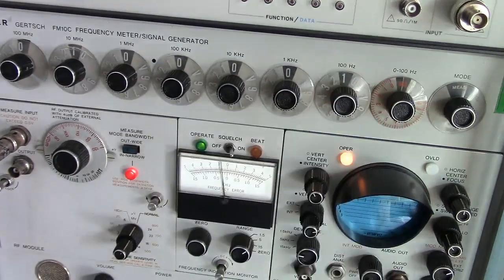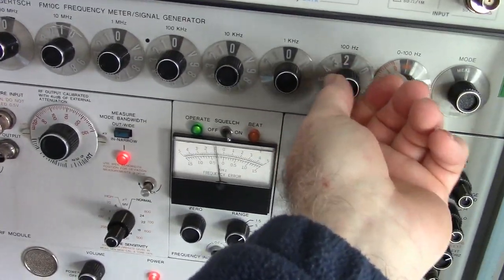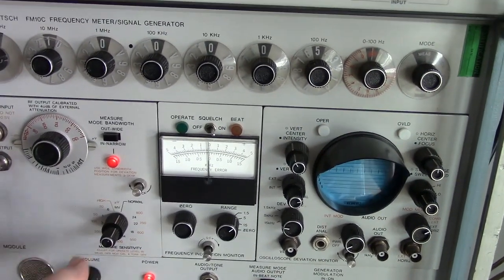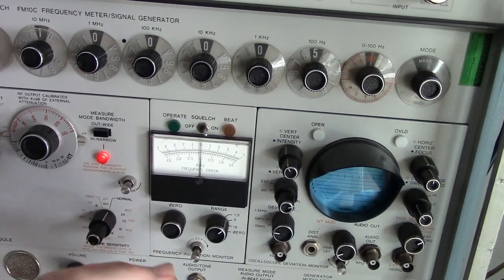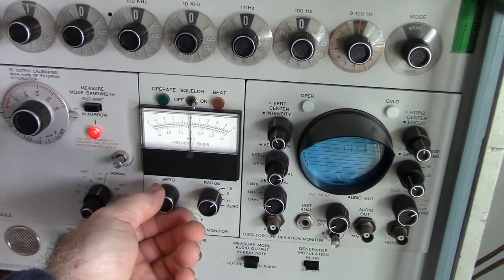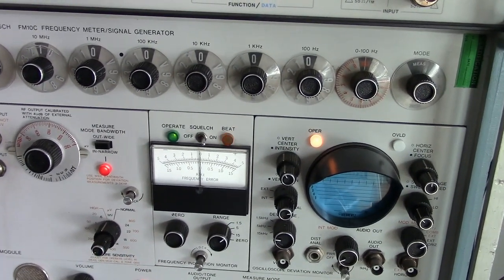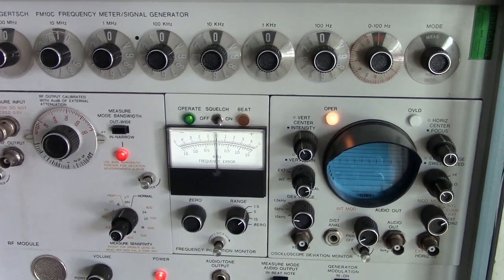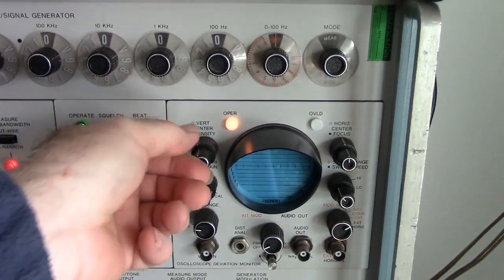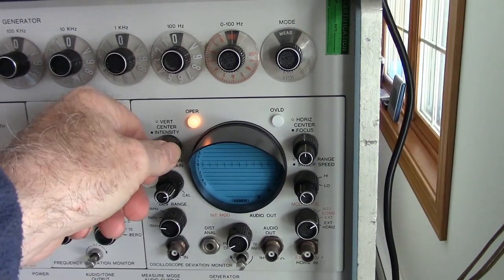So here I can go, here's 100 hertz high. Okay, 1.5, measured 100. There's 200, 300, 400, 500. Pretty close. Oh, we just lost it here. Okay, I'm out of the range here. I have to go back. If you get your level too hot, and it says overload, you need to be in the operating range. Don't need to use it right now, but this also has a scope on it. You can look at the signal. Right now it's not necessary here.